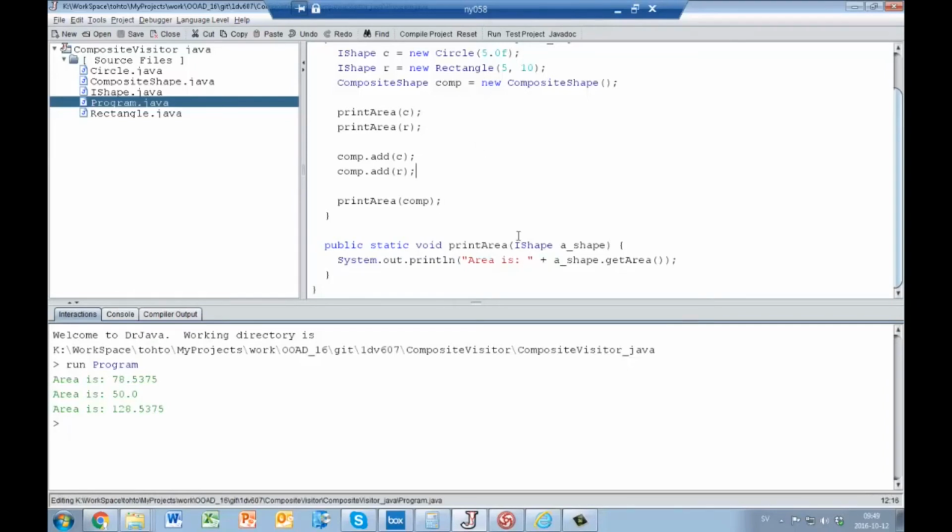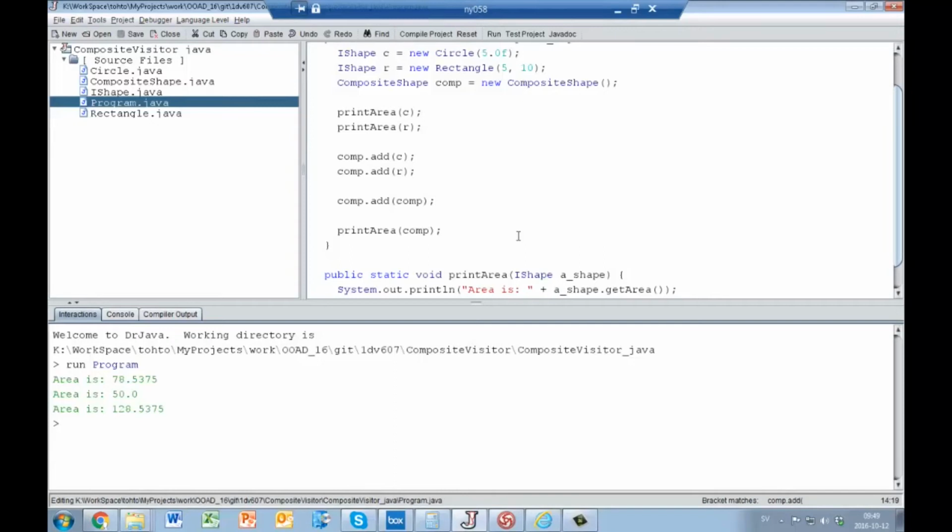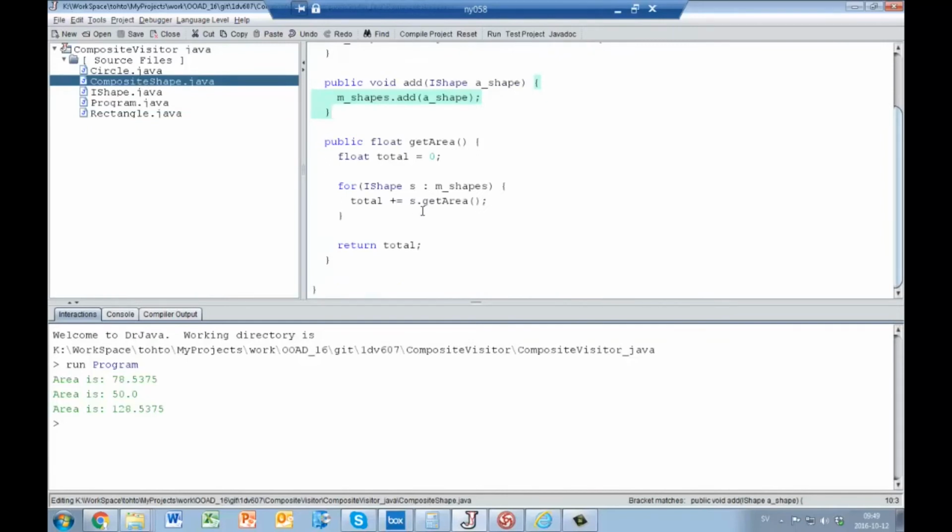What will happen if we do this? So I added the composite to itself. What will happen when we try to print? Well, we will end up here in the get area, and it will iterate its list, and inside its list it finds itself.